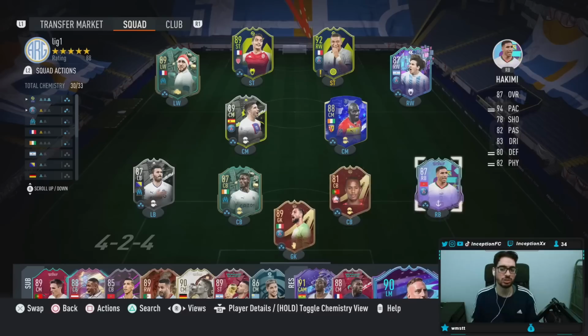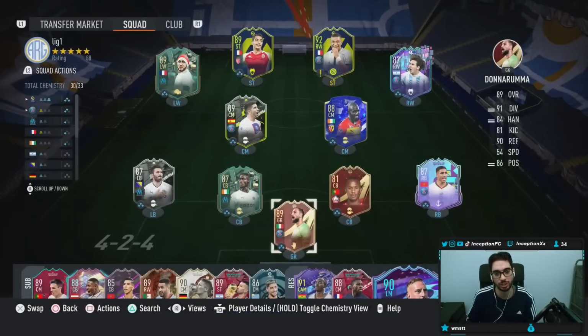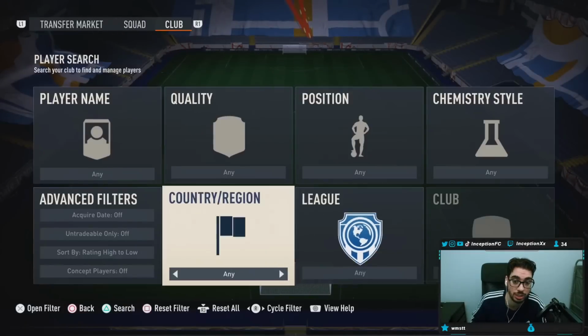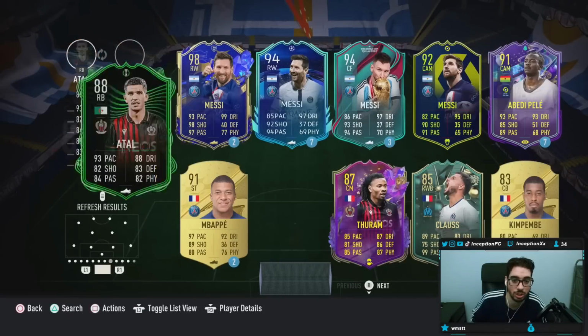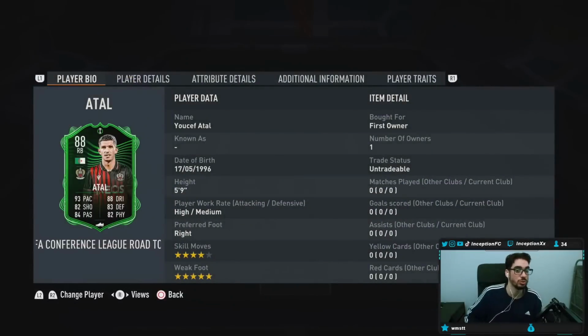So Hakimi is always a very good example. If you have the Team of the Year version, you have this version. He's the first owner, so he just stays in the team because he's obviously really nice. On the review account, I actually ended up getting Atal as well. If I go to League One and I go to the Atal card, he was just randomly in like a 2-player pack or something, right? And he's a very good example of someone that you can use in that area too, because he has good attacking and defensive capabilities. You can attack and defend really well.